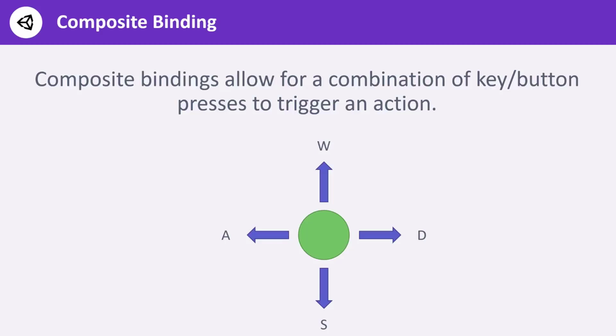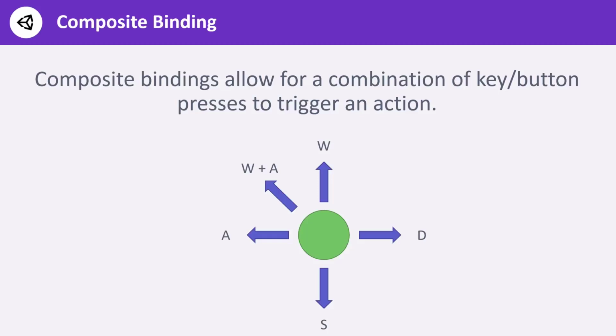Players won't always move in these directions. They may want to move diagonally. For example, they may want to move with the W and A keys simultaneously. This key combination should move them in a diagonal direction. Without composite binding, creating this feature would be difficult. It wouldn't be impossible, but it can be a challenge to implement. Why go through the hassle when composite binding handles most of the work for us? Composite binding was created for scenarios like these.